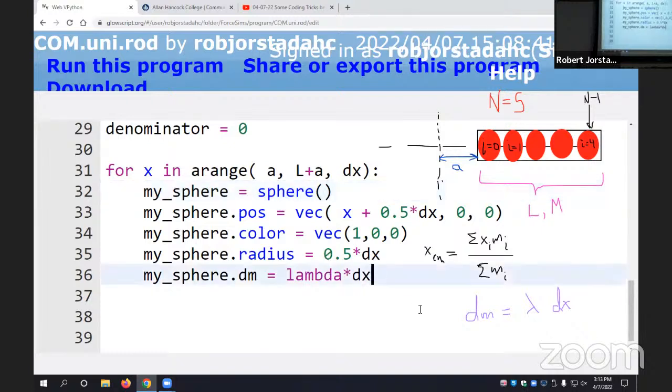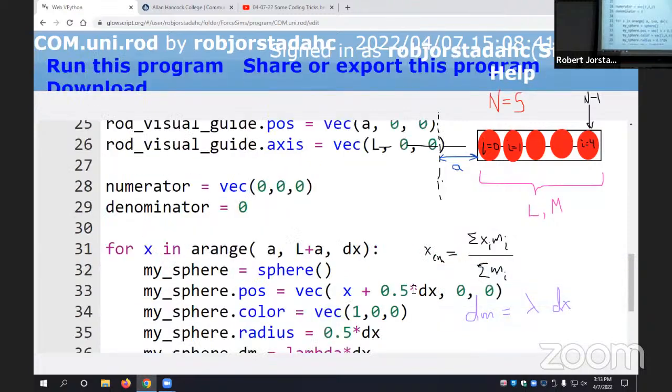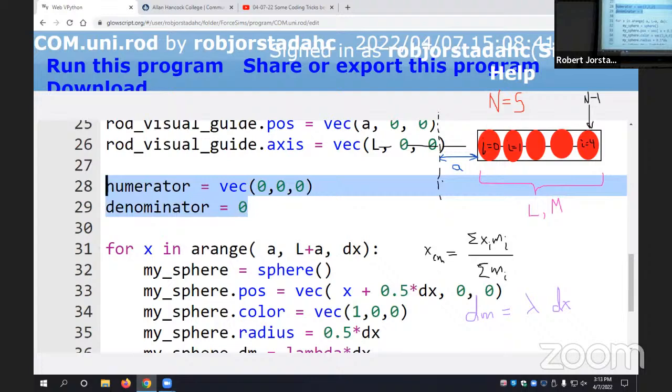All right. So now we've got our initialized numerator and denominator. We're going to try and do the center mass calculation shown right here. I'm circling it a couple of times. This is going to be the numerator for it. That's going to be the denominator for it. Okay. And what we need to do is each time we add a sphere in this loop, we keep adding more and more spheres. We have to keep adding them into the calculation each time the loop does an iteration. So far, so good. That's our plan. We want to add the terms into the numerator and denominator as we draw them on the screen.